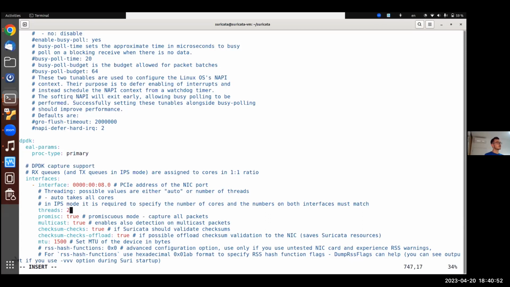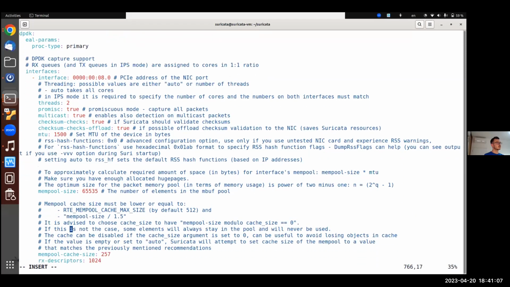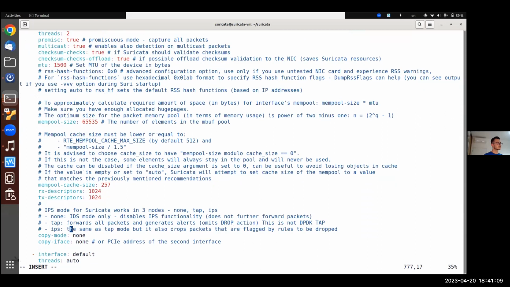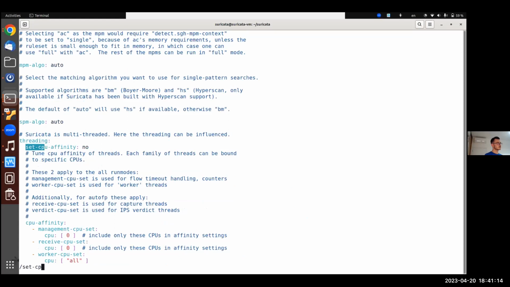Well, when you are setting up the DPDK in Suricata, I think you always want to specify the number of threads that you want to use. And the other settings, I think we can leave as is for now. Let's see, set CPU affinity, and we want to set CPU affinity, as we will see in a second on the physical machine.